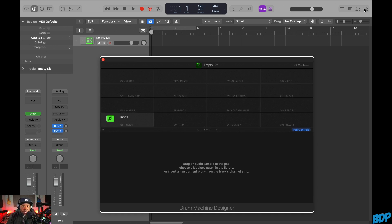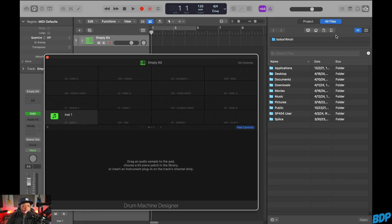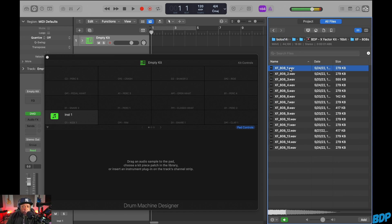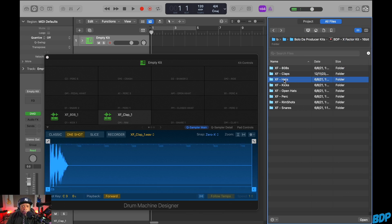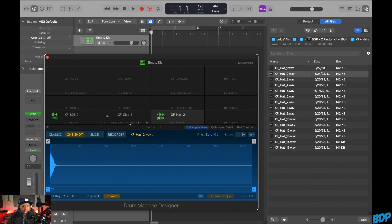What you can do is go to your finder window right here and import your sounds into the Drum Machine Designer, just like how you'd assign sounds to a pad on an MPC. I'm going to go into my X-Factor kit folder. I can put an 808 in here — slide this right here. Then I want to add a clap — sounds good right there. And then I want to add a hi-hat, I'll use that one. So now I have a bass, a clap, and a hi-hat.